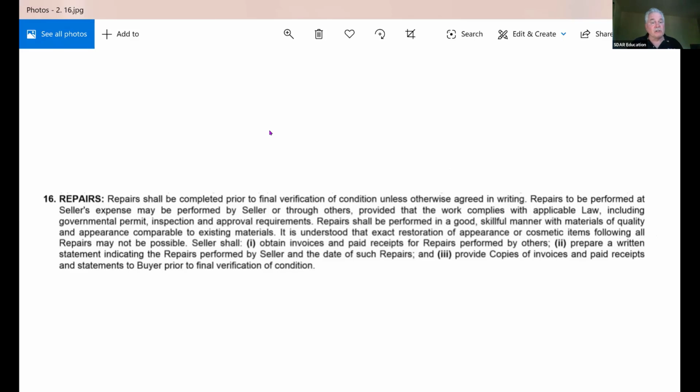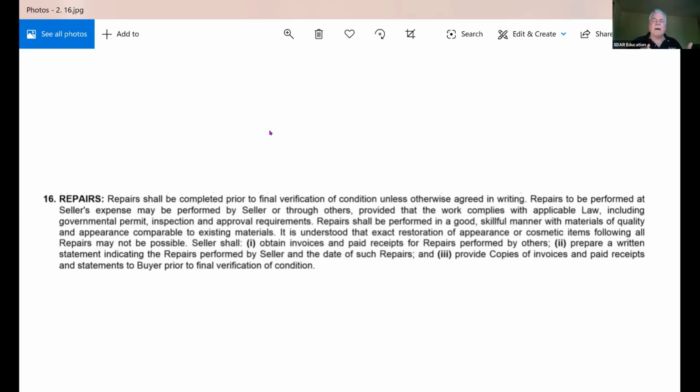The seller still has an obligation by statute, by TDS 1102, right? Civil Code 1102, by statute to disclose any known material facts that the seller is aware of on the property. And again, if the seller's not aware of anything, then they still have to use the TDS unless they're otherwise exempt. And there are very few exemptions to that TDS. Okay, it's a statutory form. I recommend that you get it. I recommend that you do it.